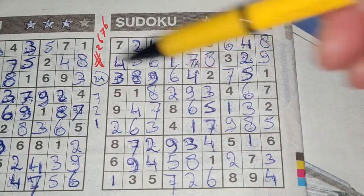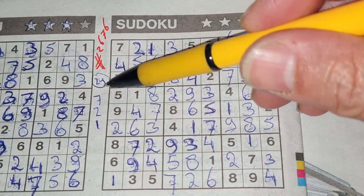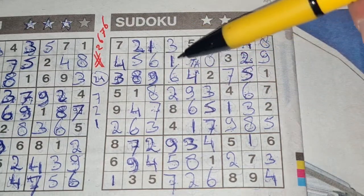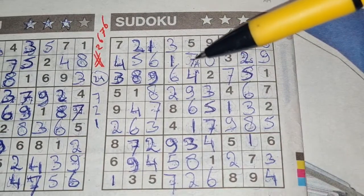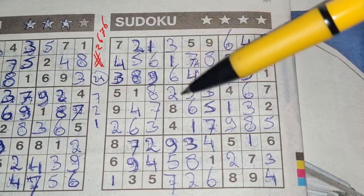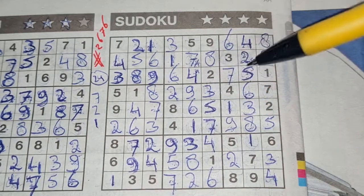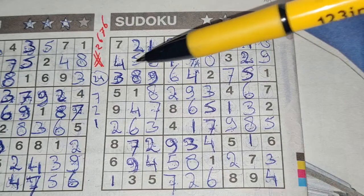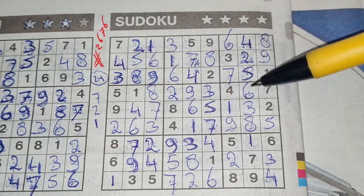Finished in 15 minutes, quicker than the previous Sudoku. How could that be? Yes. So, this one has 24 printed digits. It's a kind of indication of the difficulty level, but you cannot tell every time that this is more difficult than a Sudoku with 25 or 26 or 27 printed digits. If you have a lot of pairs, then it will be more difficult. So yeah, it's a kind of indication. It's not always true that it's always difficult. And you can see I have solved this in 15 minutes.